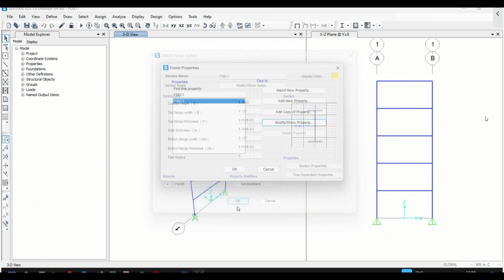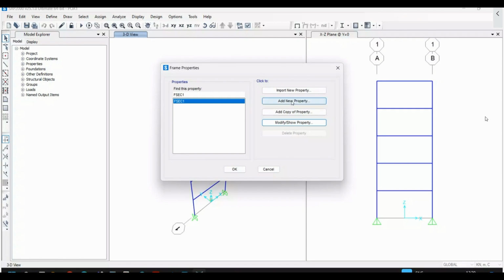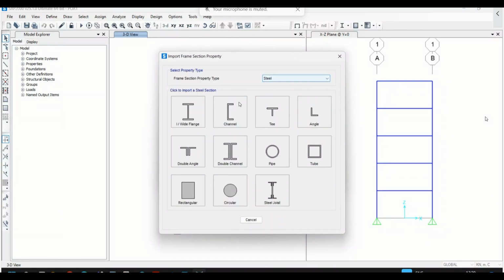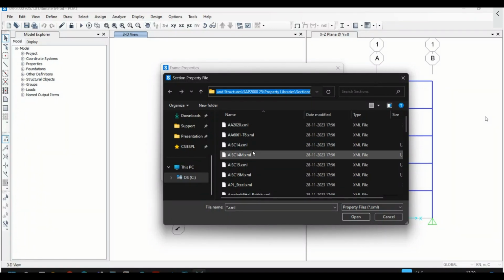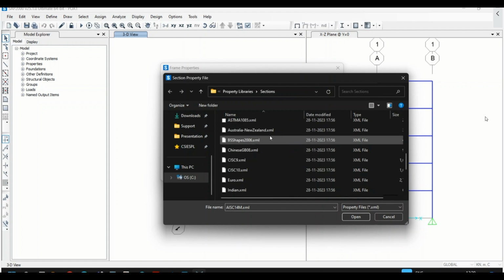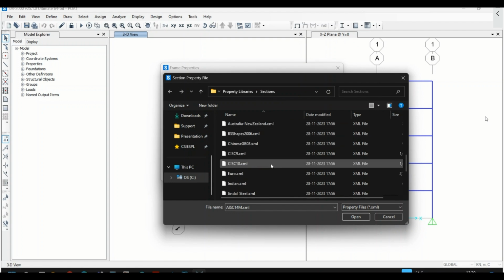If you want to change the properties, you can import a new property, steel section, and it will take you to the install location. Under SAP2000 property libraries, you will have sections of various regions or country-based XML files.